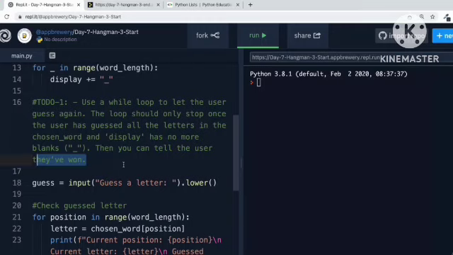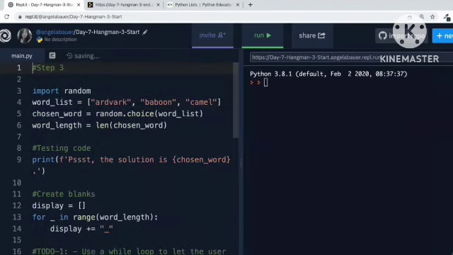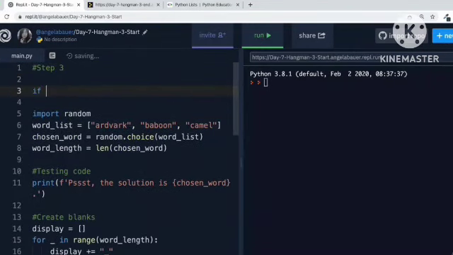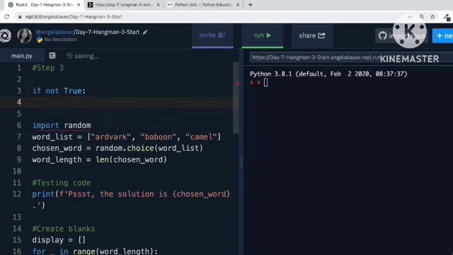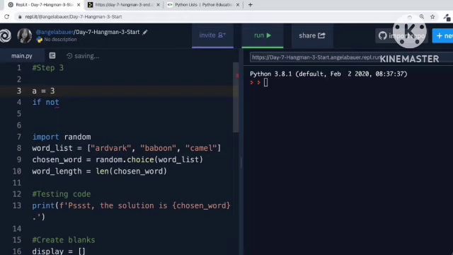Now, the other thing to remember is that you have the negation in Python. So you can say if something is not true, and then to do something or other. So the not is the negation, and this basically flips whatever is here. So it could be a equals 3, if not a greater than 1.